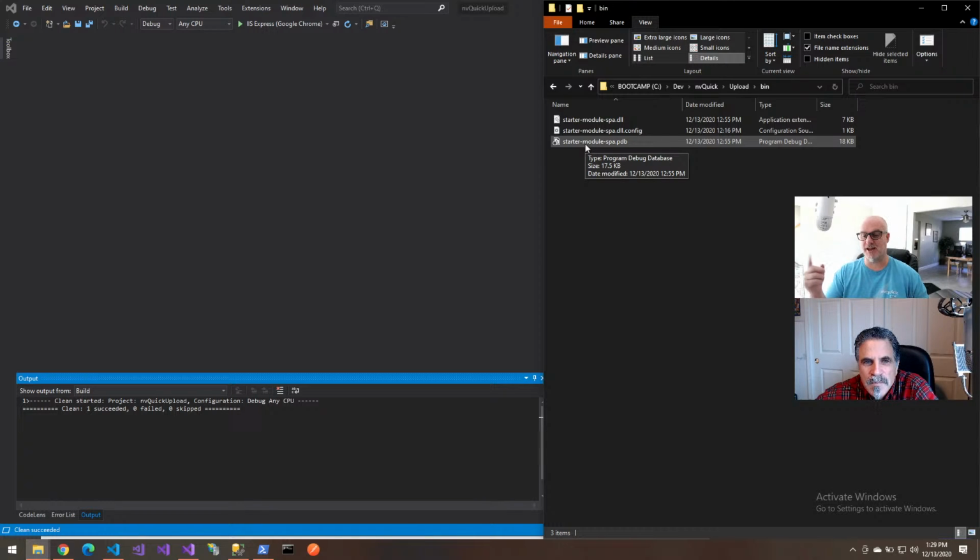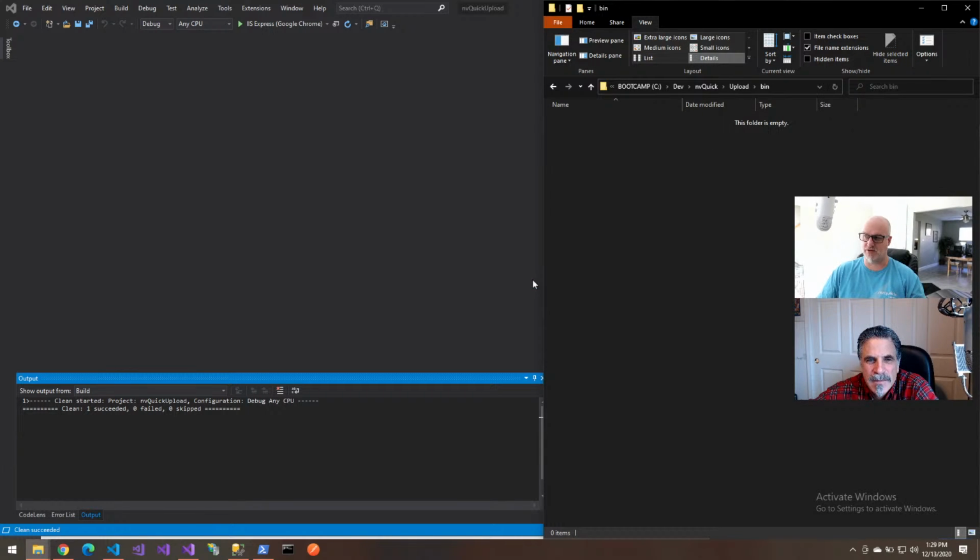Since we renamed everything, it didn't know to clean these up. So there's nothing wrong really at this point with just deleting everything that's in the module bin folder, not the DNN bin folder, but the modules bin folder. This is the local build environment, so we can just delete those because we don't need those anymore.